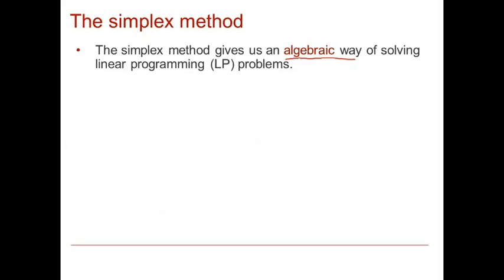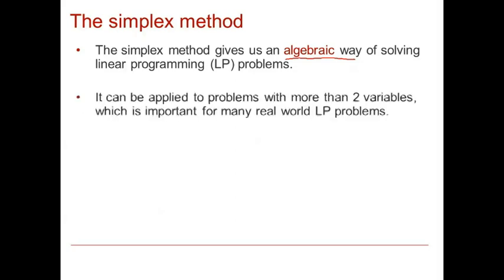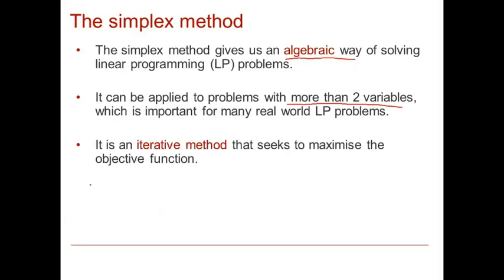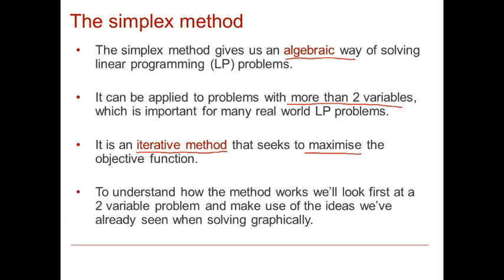In first year material, we looked at solving linear programming problems graphically, but this obviously has its limitations, as we can only solve problems with two variables in this way. So the Simplex method can be applied to problems with more than two variables, which is important for many real-world linear programming problems. It is an iterative method that seeks to maximize the objective function.